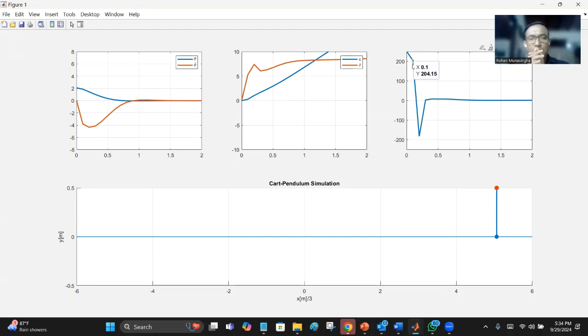The other thing I want to tell you is that this nonlinear controller only looks at the pole. It doesn't look at the position of the cart. Cart position is out of control. You cannot bring it back. Whereas in the linearized model, we were able to control both. Here, either of the two. So these are the pros and cons of nonlinear control.